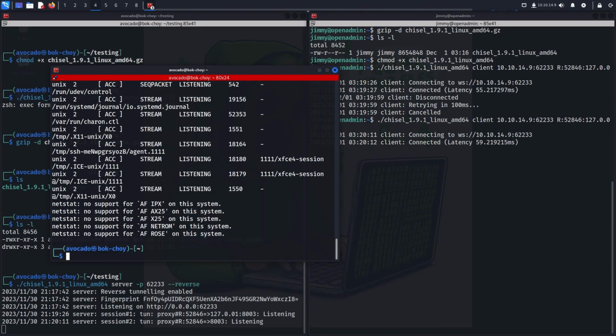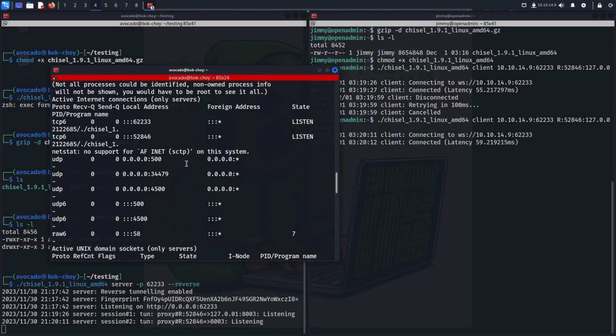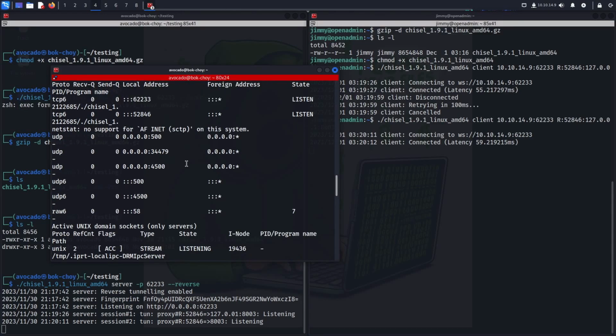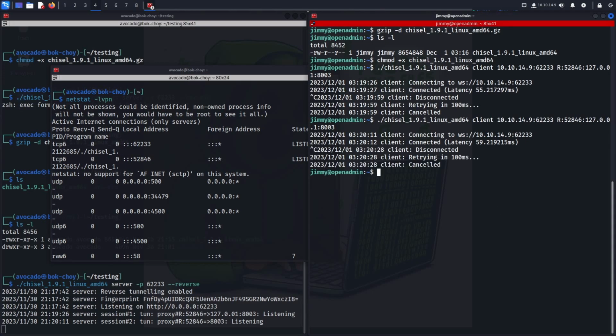Let's see. Nope, that was incorrect too. Let's try a higher port number.